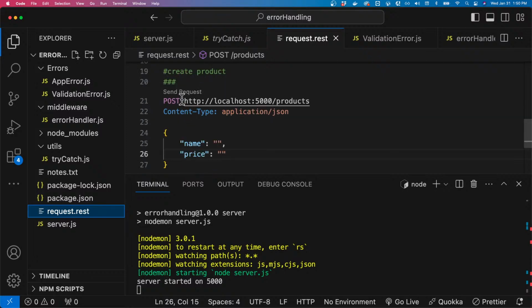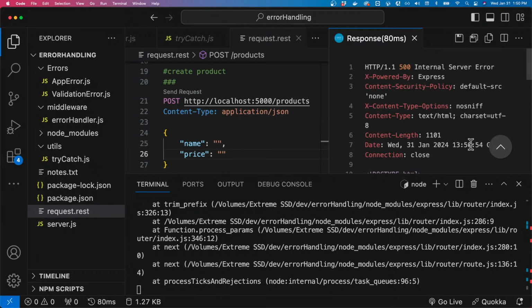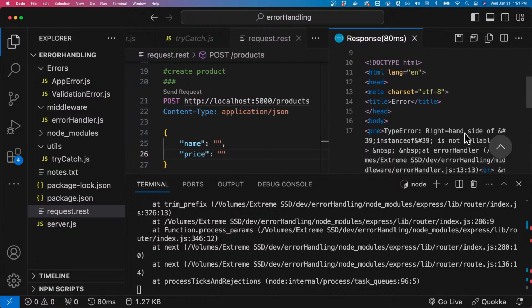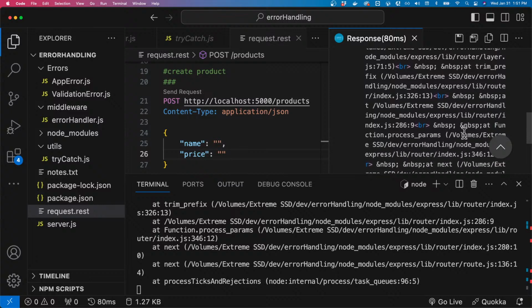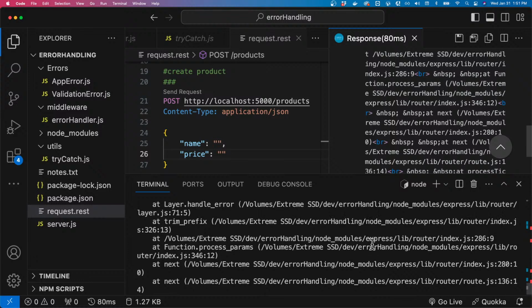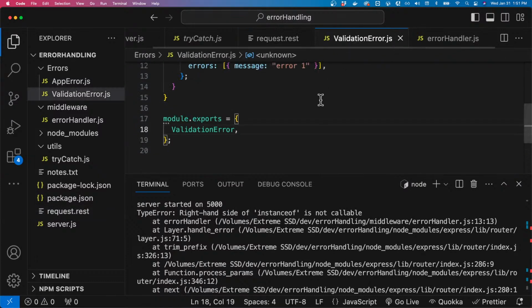Okay, let's send off the request again. Why are we getting this? Right-hand side of instanceof is not callable. Did you export it?